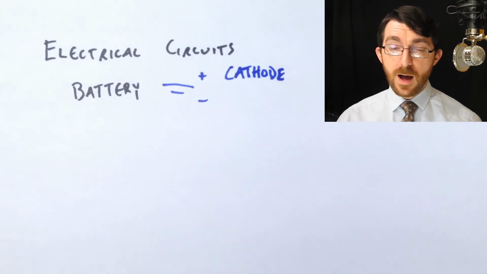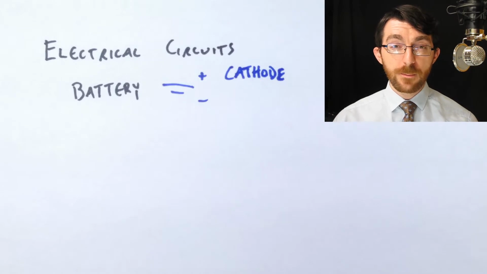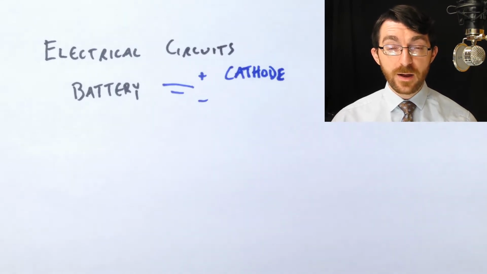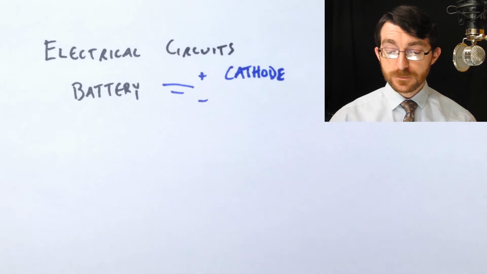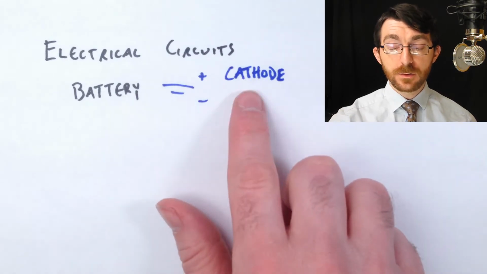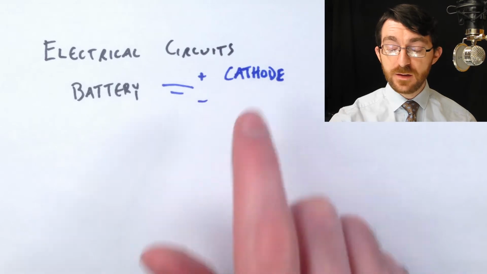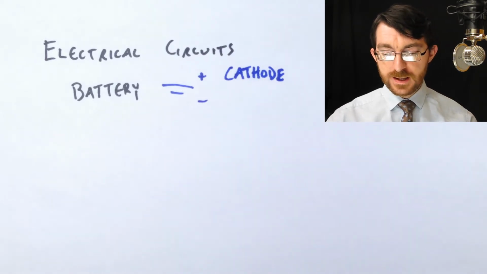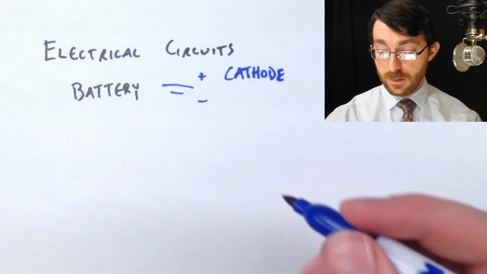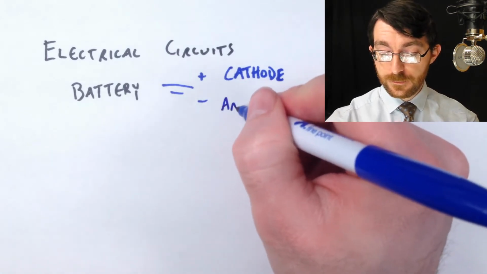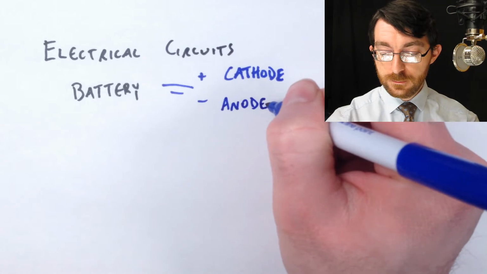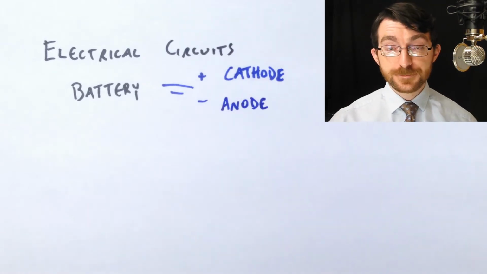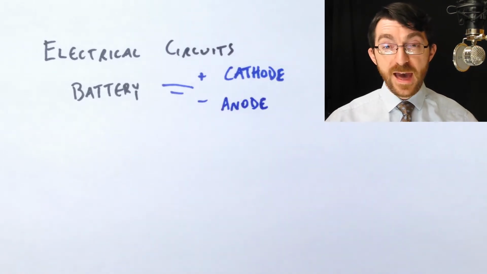So we've encountered that before, but maybe you've even heard that from chemistry. Because when you're learning about ions in chemistry, you learn about the positive ions, which are called cations, and then the negative ions, which are called anions. Because this is the positive terminal, that cat, C-A-T, is the root that goes with positive. Speaking of cations and anions, the negative side is called the anode. And you may have heard of that as well.